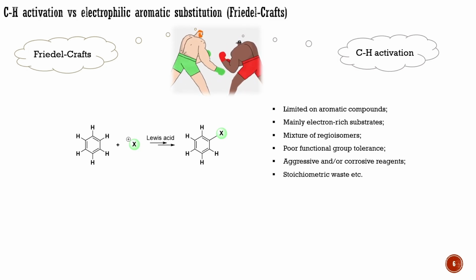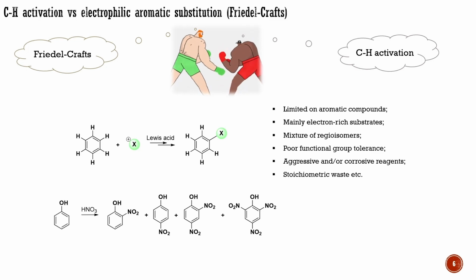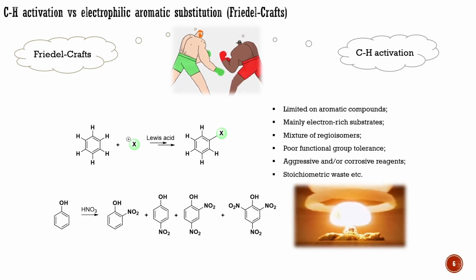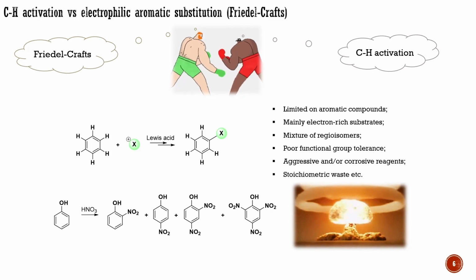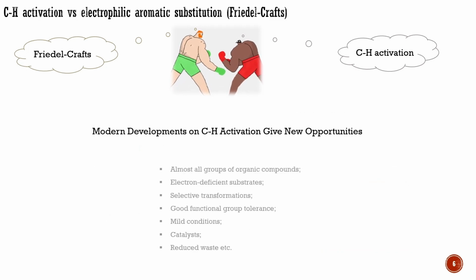Moreover, electrophilic aromatic substitutions have many drawbacks and limitations. They are confined to aromatic compounds and are effective only on electron-rich systems. Another significant issue is the poor selectivity and the necessity to employ highly reactive and corrosive reagents. For instance, let's consider nitration. It works effectively only for electron-rich systems like phenols, and stopping the reaction after introducing one nitro group is challenging. Attempting to do so will likely result in a mixture of regioisomers, and in addition, it may lead to a significant explosion. Modern developments in transition metal-catalyzed CH transformations address most of the problems inherent to electrophilic aromatic substitution.